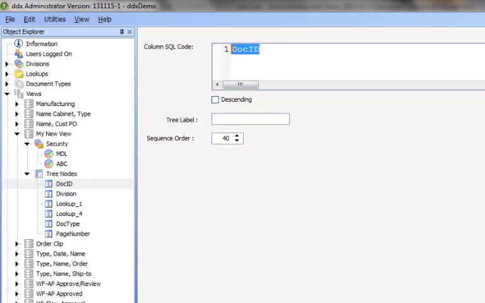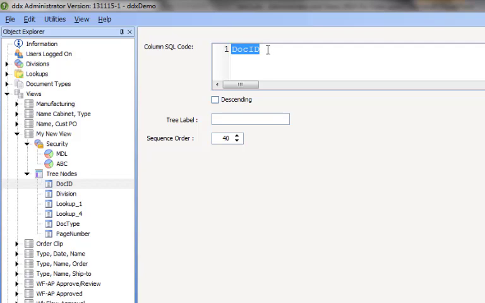Now, generally, good practice is to use the doc ID as a unique identifier for a document. For example, with an invoice, the doc ID would typically be the invoice number. With an order acknowledgement, the doc ID would typically be my customer order number. With a customer PO, it would typically be their PO number, and so on and so forth.